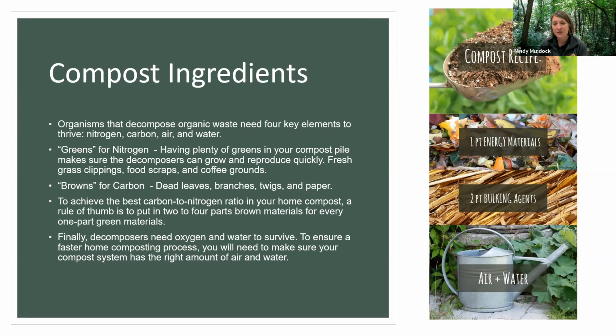And then of course, the biggest one, I think this is why some people fail at home, is to keep in mind that if you're going to do a compost pile or a compost bin, or even if you're going to do worms, you have to keep in mind the air and the water. If you want it to actually break down, it has to have enough moisture to it, not too much, because then things go a little sour. And then you're also going to need air. So a lot of compost systems, and we're going to get to the different types, will actually help move and rotate your compost pile so that you're allowing air to get in there to really get those decomposers to break down that material quickly.